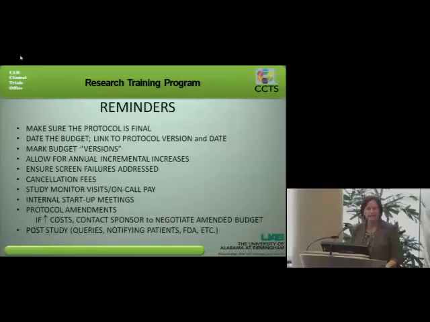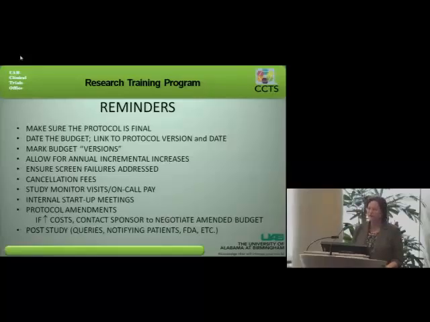Some reminders I have thought about. When you start working with a protocol, try to make sure that it's final. Many times you'll get a sponsor's protocol, and it is the version that they're sending to the FDA because they're wanting to get the ball rolling. Time is critical to everybody. But what will happen is the FDA may make changes. They may be insignificant, not affect your budget, but then I have encountered times when they were significant. Basically, I needed to start over from day one working on that budget.